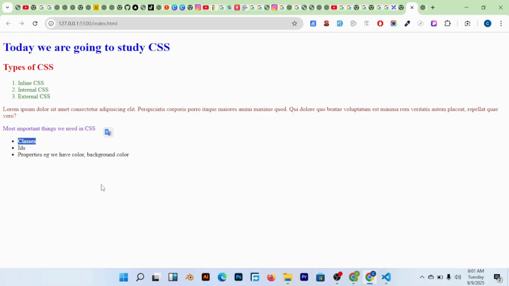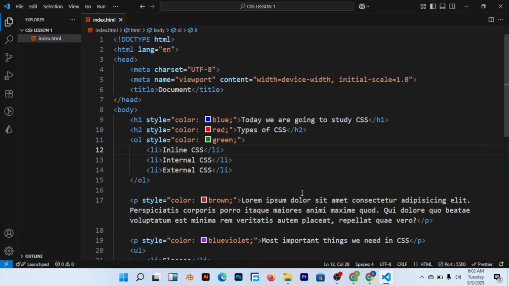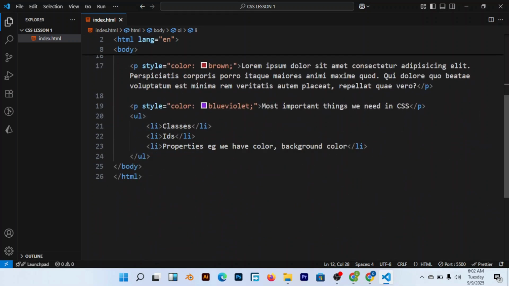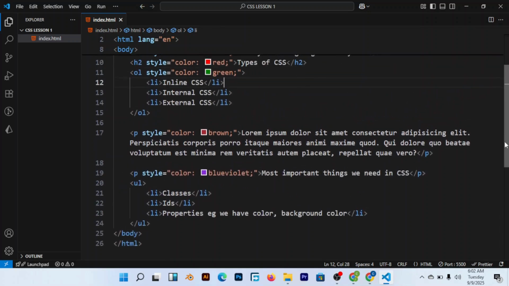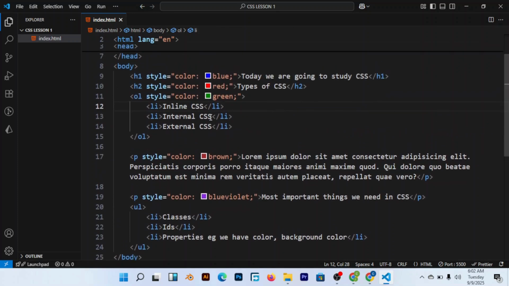In other words, we have to look for a better way of doing this. When it becomes so hectic, all these pages become cluttered. They're full of CSS, everything is full of CSS. It becomes really unmanageable. So we have to look for a better way of doing that. That brings us to the next chapter of internal CSS.